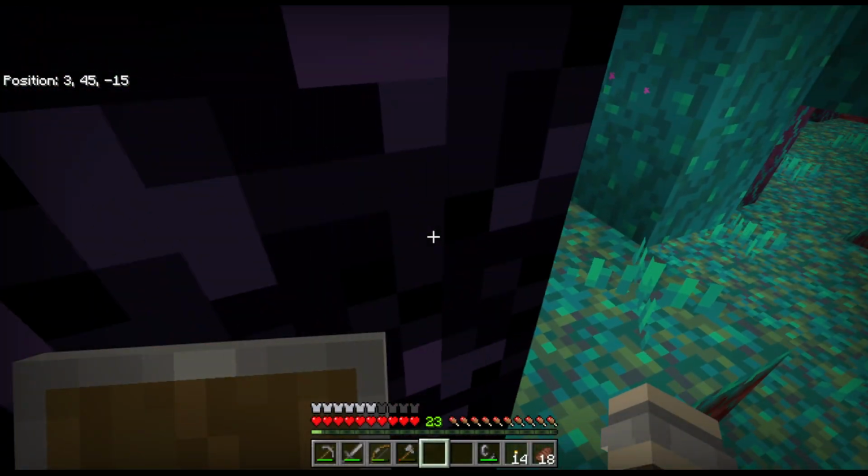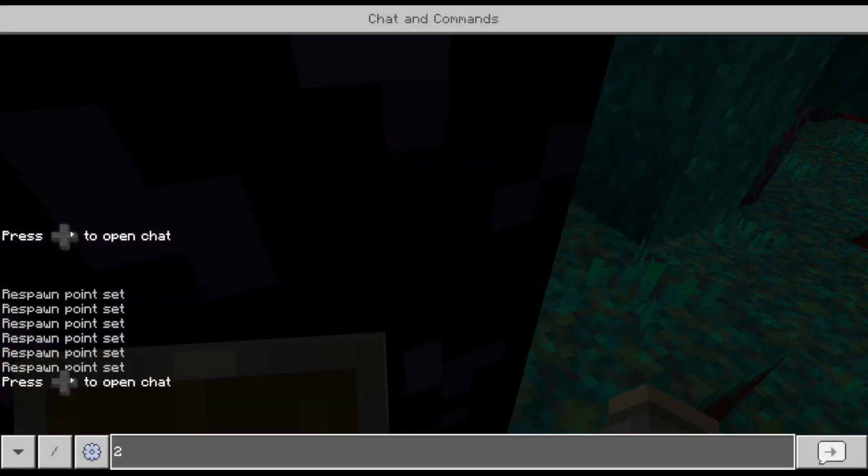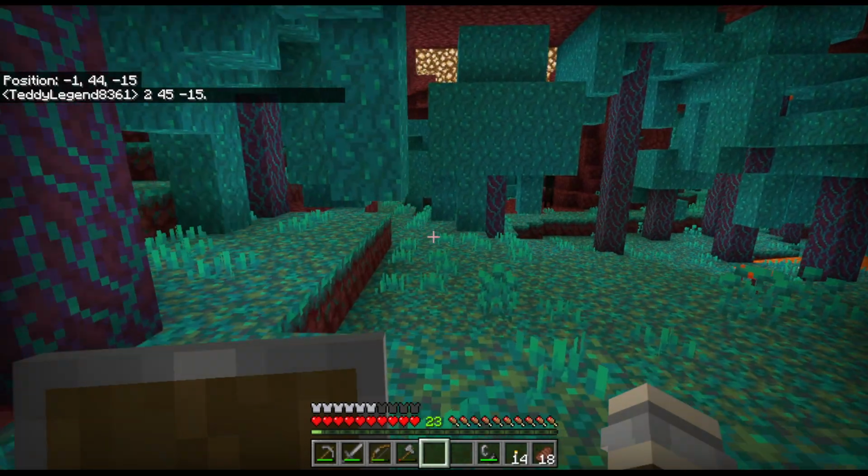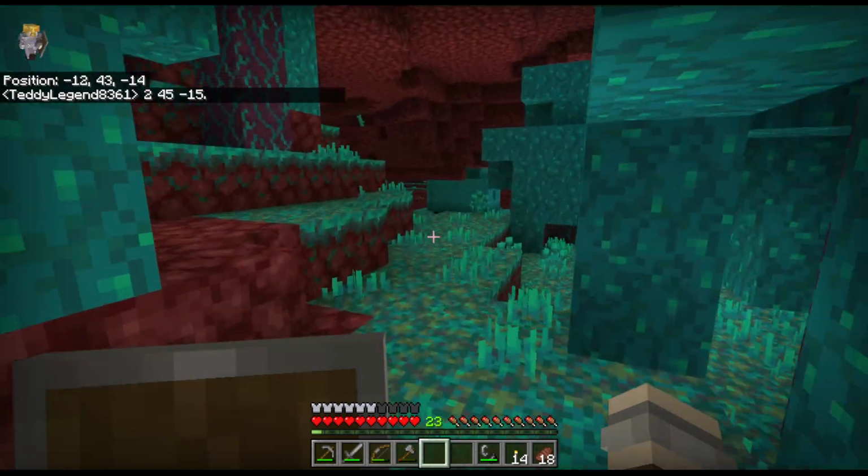Also, portal. 2, minus 15, 2. Was it 45? Minus 15. Now, the reason I always write my coordinates in chat is if I get lost, I can get back here.